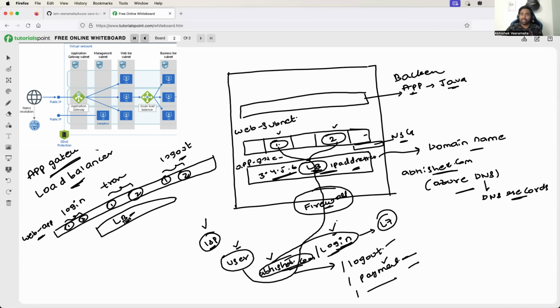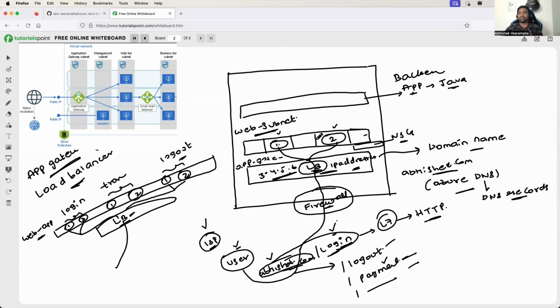And what this load balancer does is, if someone accesses abhishek.com/login, it will send the request to either this or this. If someone accesses abhishek.com/logout, then the request will go either to this or to this. So the load balancer that you are deploying in front of your web applications is performing routing at the L7 layer, that is on the URL that you have provided, the host and the path. This is called L7 or HTTP load balancing or HTTP routing. So for this reason, you need to place an L7 load balancer in front of your web applications.